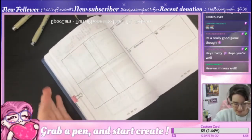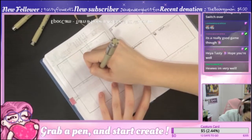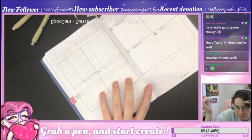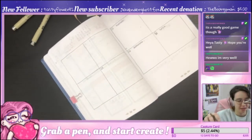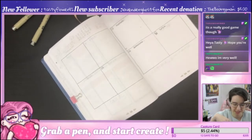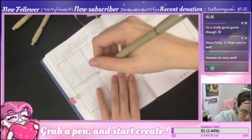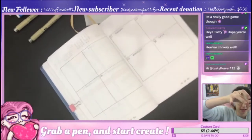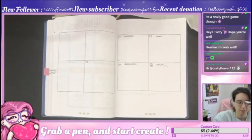So I'm just going to move my journal like this so I will be in a more comfortable position. I moved Caro boxes a little bit closer to me, so if someone redeems Caro cam today, I will still be able to take my webcam and set up something really sketchy. So I'm not in a good position for my back right now to do my spread. I hope you don't mind me turning the journal around. If you want to see something, just say it in chat and I will put it in a better way for you to see. I guess I can move my camera a little bit so you can see it the same way that I do. Why I never thought about it.